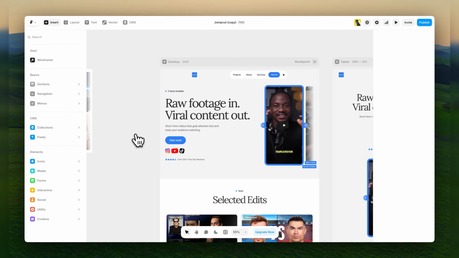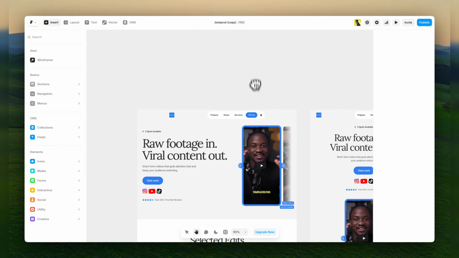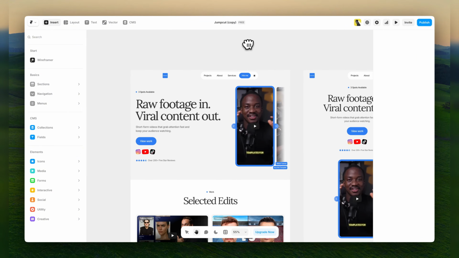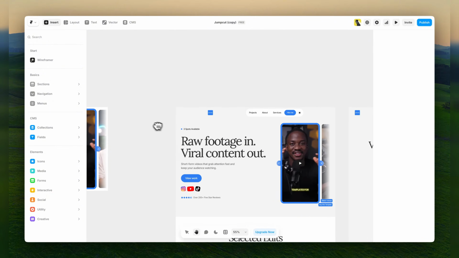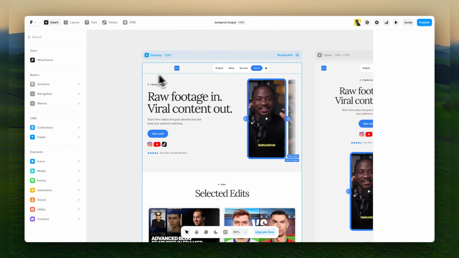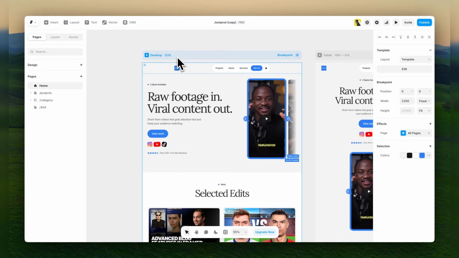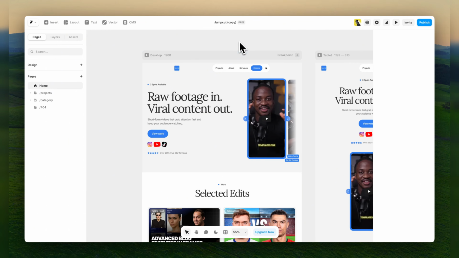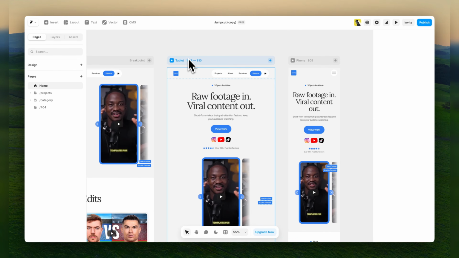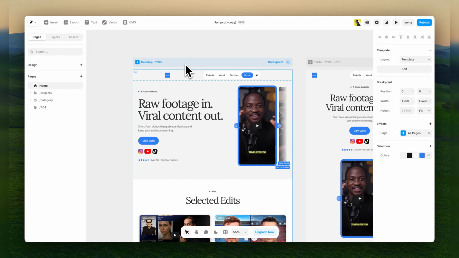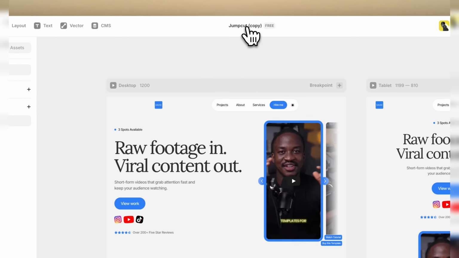And then maybe if you want to pan around, like you want to move around like this and see what you're doing, one thing you can do is hold down the shift key on your keyboard. When you hold it down, you'll see this hand icon, and then you click and hold and drag like this. So that aside, one thing you have to focus on is this desktop breakpoint. Any change you make here would apply to these other screens, so you don't have to worry about this tablet and this phone. Just the desktop.